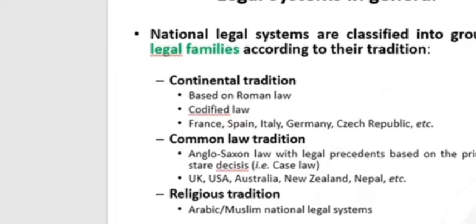Also, the UK, for example, doesn't have a written constitution. The US, they do, of course. So in the common law system, the state can, but doesn't have to, have a written constitution. Whereas in the continental system, basically all the states have a written constitution, and it's at the top of the hierarchy of the state. The main law in the state is the constitution, and all the statutes must be in compliance with the constitution.